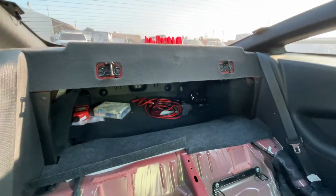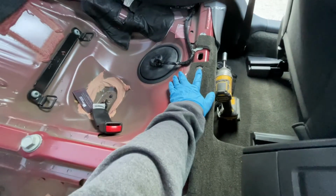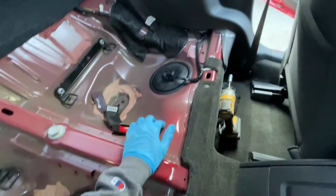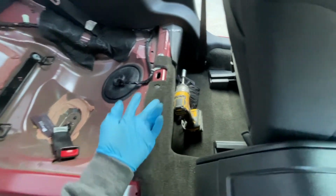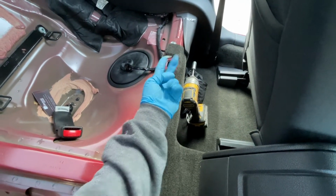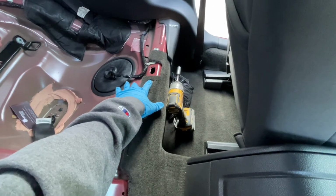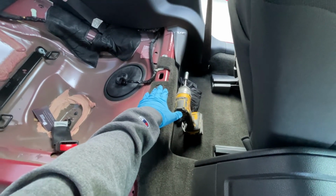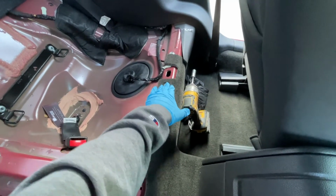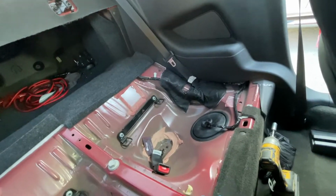As you can see, this is how it looks afterwards. And these pins, you are going to have to take them out. It's going to be one right here, and one right here. Just use the panel removal tool, like that, pop it up. But yeah, then just make sure not to lose them, because that's what we're going to use to pop back in the carbon fiber rear seat delete. And I think that's pretty much it. That's all you're going to do. Just those two pins. But yeah, I'll show you guys how to do it right now.